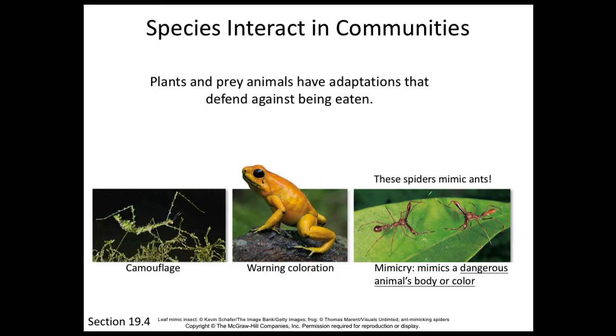And a third example is mimicry, in which an animal that's not dangerous mimics a dangerous animal. In this example, we see spiders that look like ants. And you might think, well, why would a spider want to look like an ant? Remember how those ants gang up on any animal that attacks it? Ants live as colonies, and they will fight to the death to protect each other. So spiders, over evolutionary time, have come to mimic these ants in this tropical rainforest, and then we can see mimicry in action.